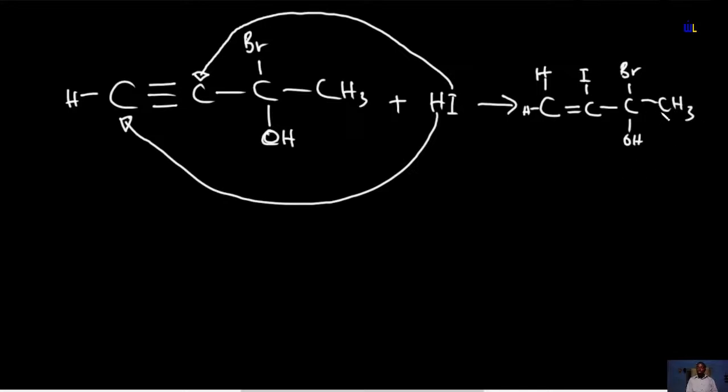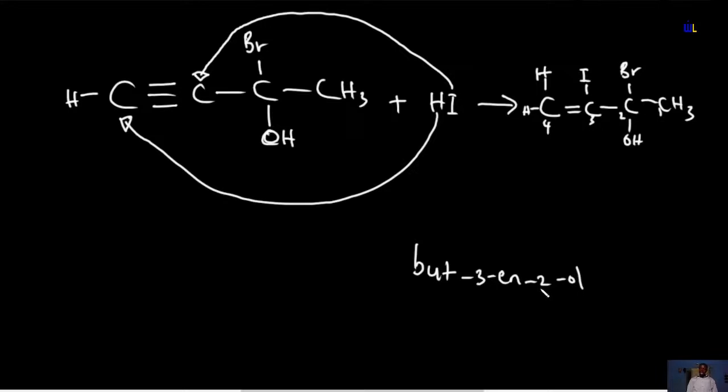If we are going to number, we're going to number like this: 1, 2, 3, 4. Now, in naming, the first thing you do is to indicate the major functional group, which in this case is alcohol, and then you also have alkene. So let's name this compound now. Before we name the compound, the parent's name is what we're going to start with. 4 carbon atoms is going to be but. But we notice a double bond. And where's the double bond? Between 3 and 4. So this is going to be but-3-ene. Then we have an alcohol, which is ol. Where is the ol located? On number 2. 2-ol. And that's basically that.